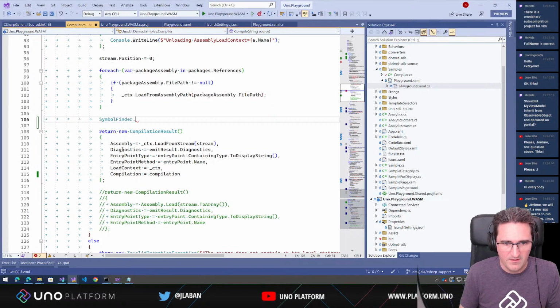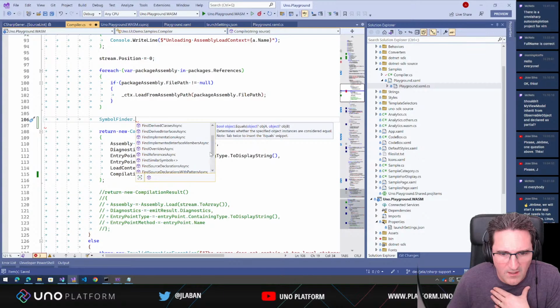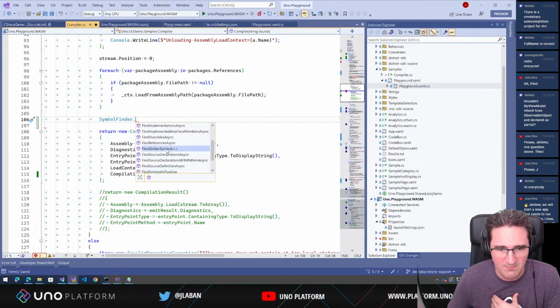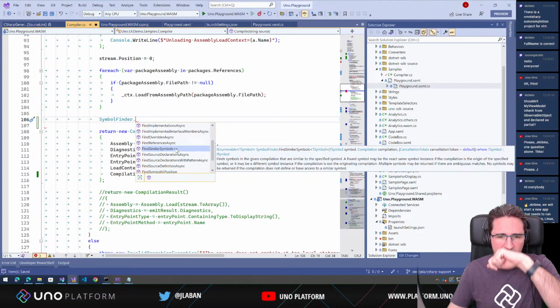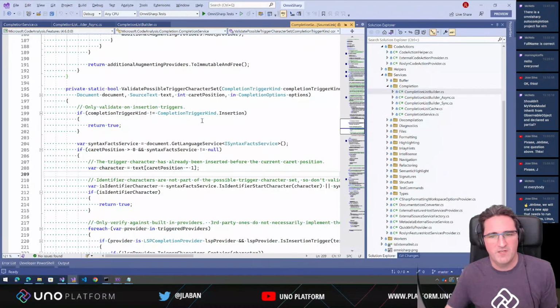Okay, symbol finder. Okay, so in symbol finder you have the ability to do find symbol at position to determine what that is. We have the find similar symbols, but it may not give you what we need. Let's see if we can find a symbol finder in Roslyn.